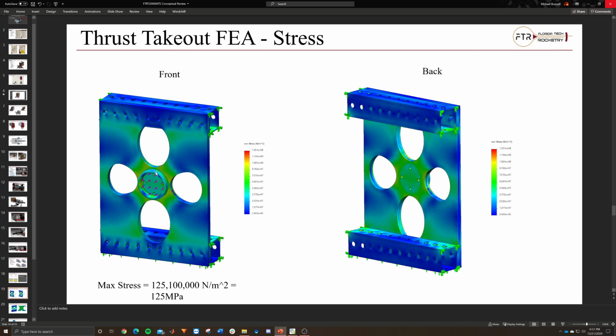It also adds a little rigidity to it so it doesn't deform as much. We don't need this, but essentially what I was thinking is a 1 inch high, 4-inch outer diameter steel tube, I think 1/16 inch thick or 1/4 inch thick or something like that, cut and then just welded to the plate. We don't need that, and I can run the analysis without it, but I doubt it'll change much.